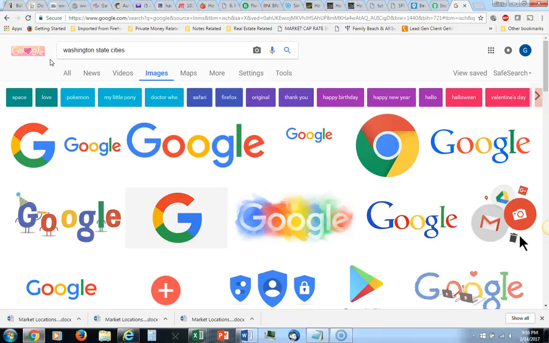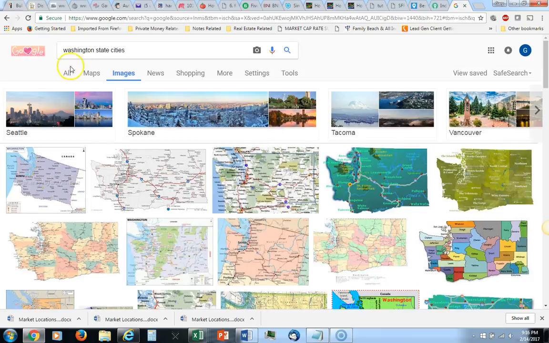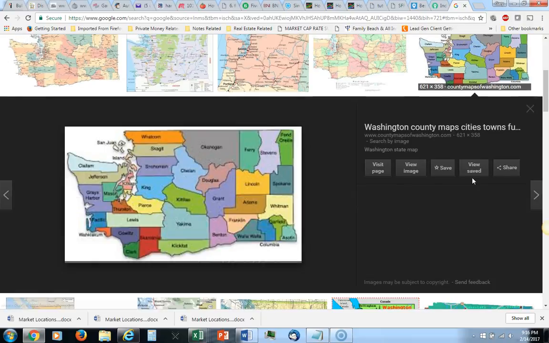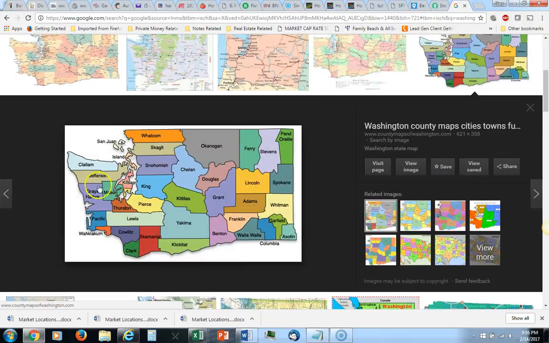Right, so that's a map. It's going to come up with a map, whichever one is easiest to read. It'll probably have the largest. This one looks like it's pretty easy to read.